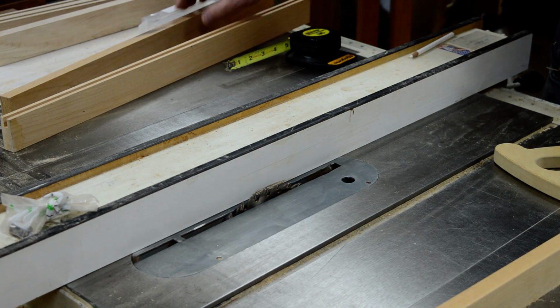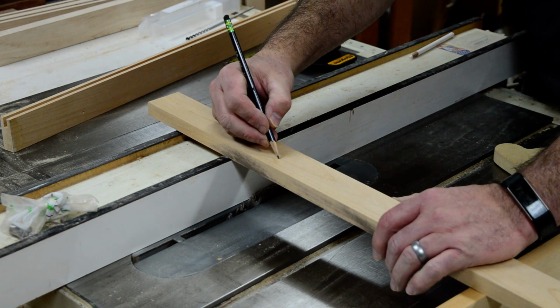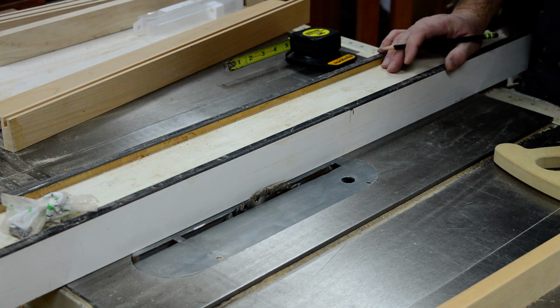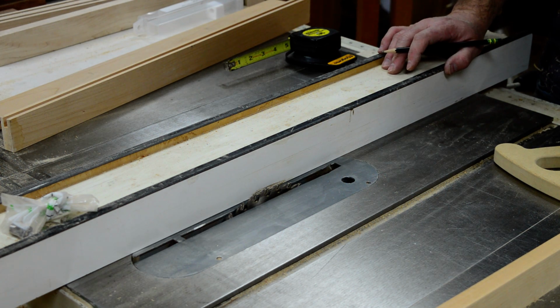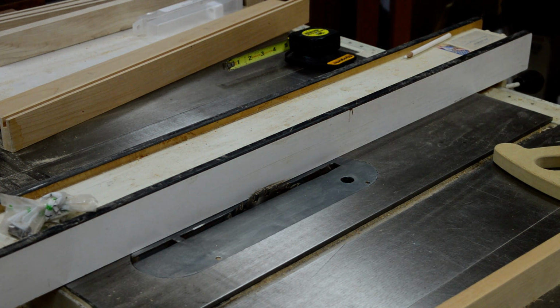All right, let me cut this last one here. I also want to make a mark on this one. This will be rail, and then that way I won't confuse the two. Okay, I'm going to run this other groove on this last piece, and then we'll talk about joinery.